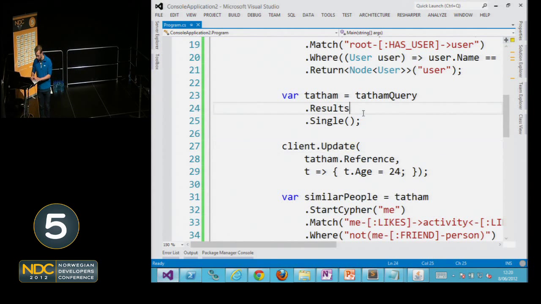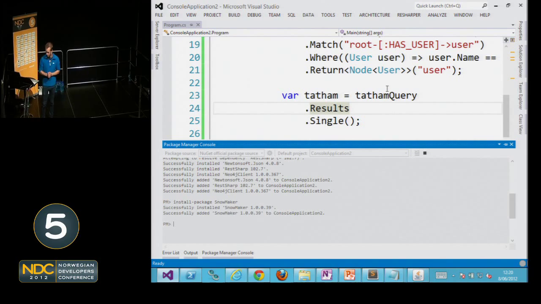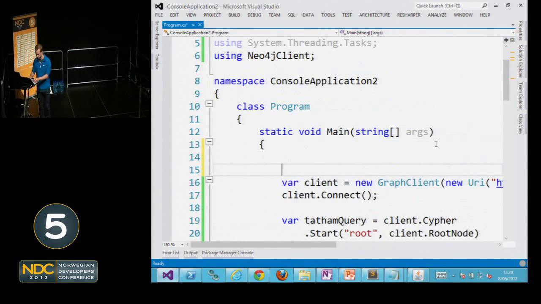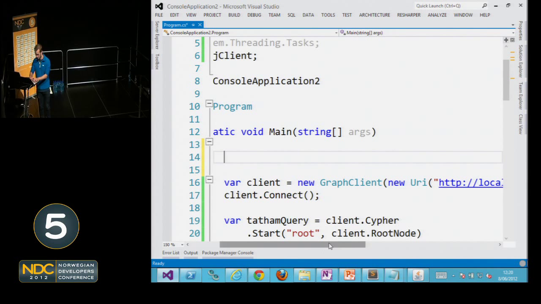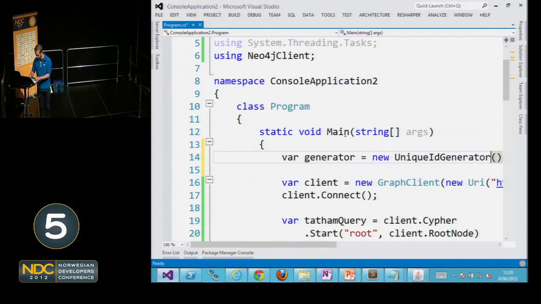So the way that works, if I install another NuGet package, which is also something we publish as open source. There we go. We have a unique ID generator. Some IntelliSense would be awesome. No, we're not going to get that.